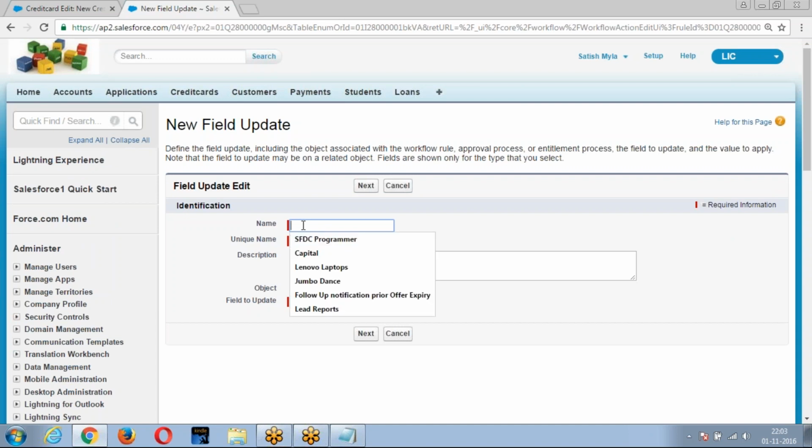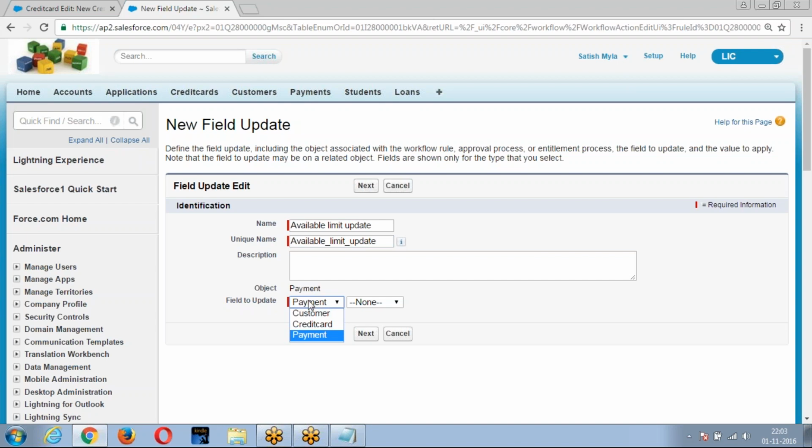A new field update. So limit update. Now it is asking which field you want to update. Right now the workflow rule is written on payment object.